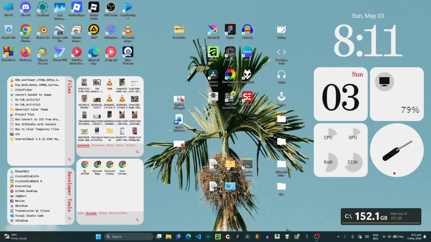But this time it's not a color palette from images anymore. So we have to generate the color palette based on one of your favorite color palettes that you have. So let's see what we got here.